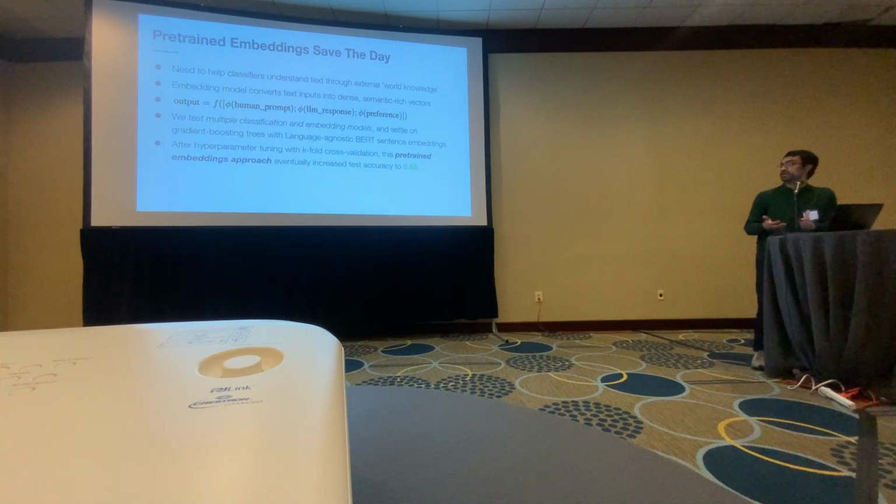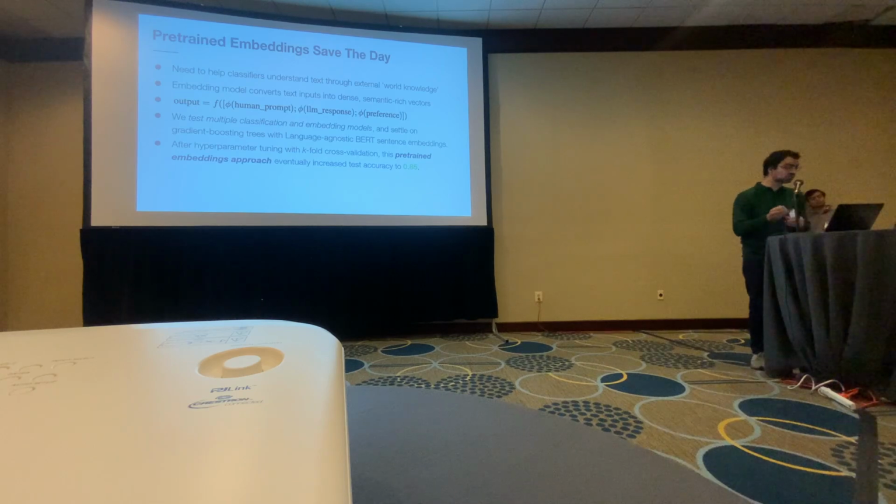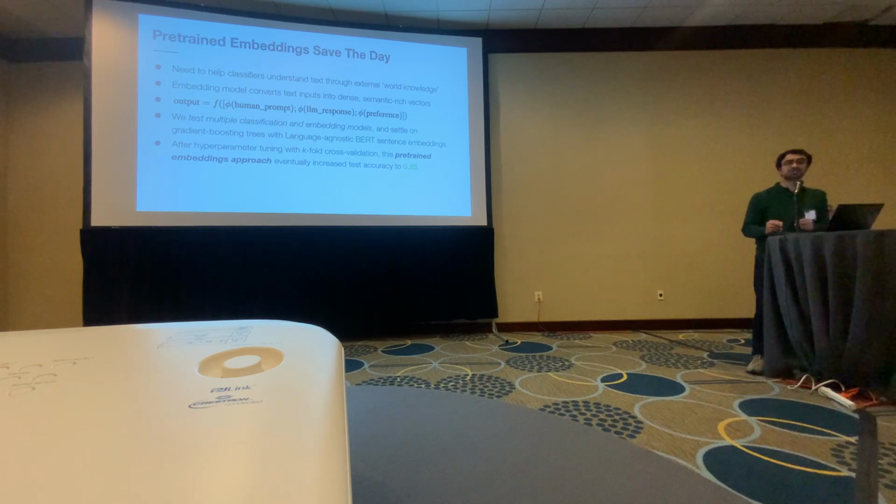So how do we address this? We want something like embeddings. What we use is pre-trained embeddings to help classify and understand text through some externally injected world knowledge, because these embeddings coming from, say, LLMs or transformers have already been trained on a vast corpus of millions, if not billions, of data.